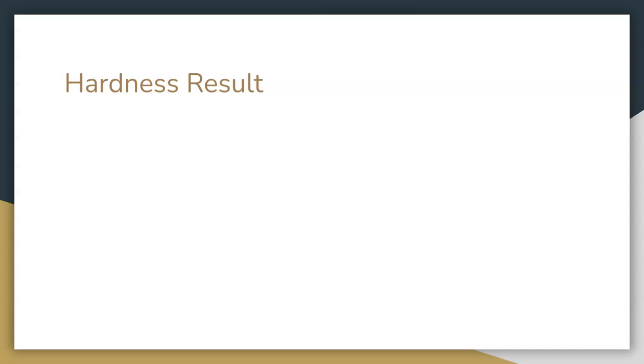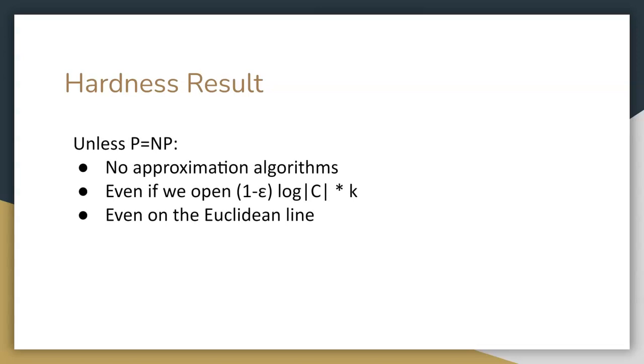Now that we've motivated our problem, let's look a bit into our results. First, since this is a generalization of the k-Supplier problem, we know it's NP hard. So a natural first approach is to develop approximation algorithms for it. However, as we'll show now, this is essentially impossible. We show that unless P is equal to NP, there can be no approximation algorithm for our problem. Furthermore, that even holds true if we violate the budget K by a log n factor, meaning that we can't get approximation algorithms even if we open K times log n facilities.